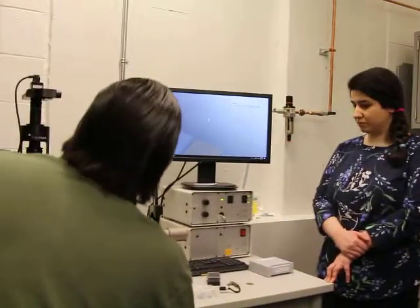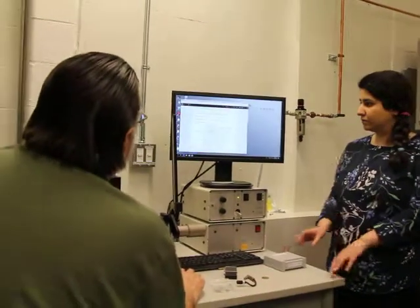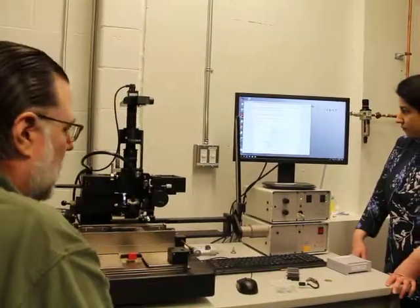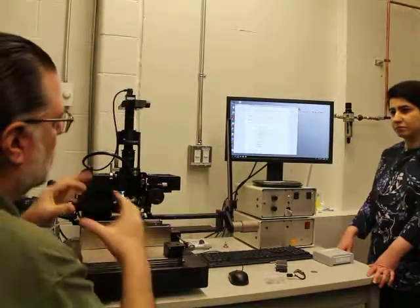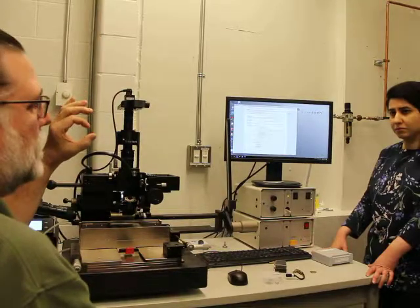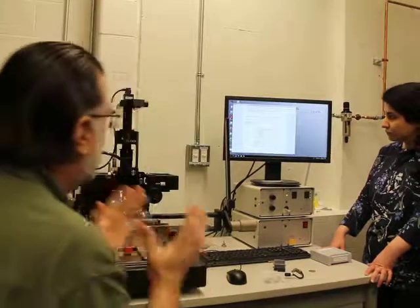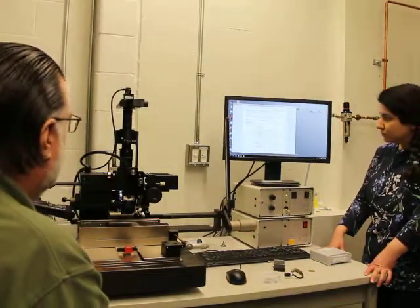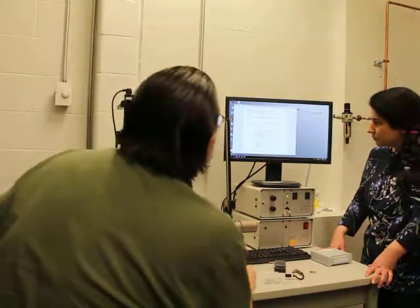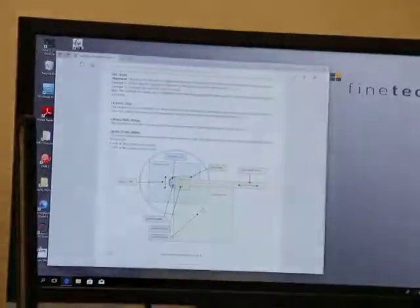Let's see what else. This can get a little confusing, but if you're working with a bigger die, our field of view, when you zoom in all the way, is pretty small. I don't remember off the top of my head what it is. So if you had, for example, a 10 by 10 die, basically if you can see the corner, you can make your alignment.